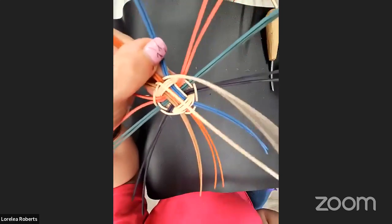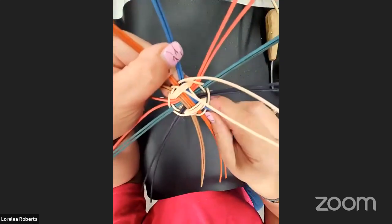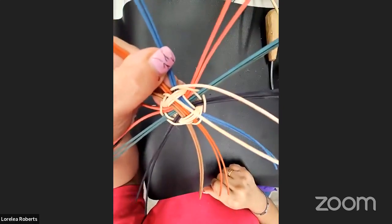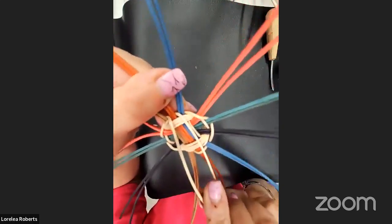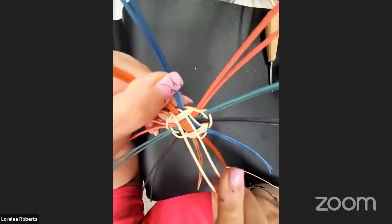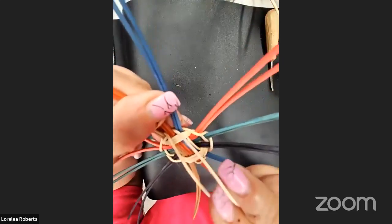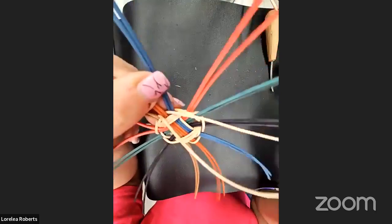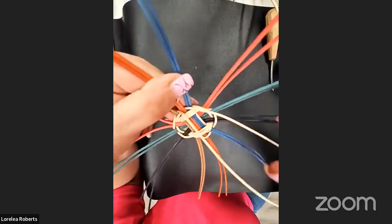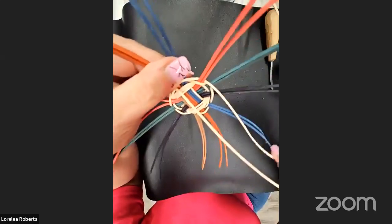Chase weaving is fun because you don't have to stop. You can just keep on going. When you get back to the spot, your new weaver is right in the space before your old weaver. You're going to let that new one drop and pick up the first one and continue weaving.